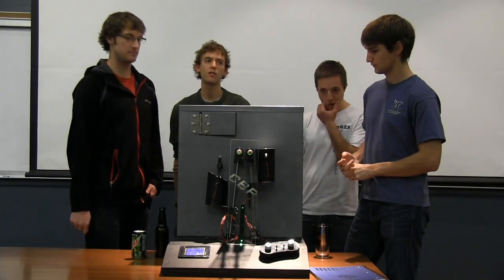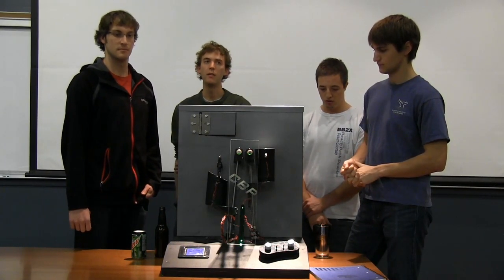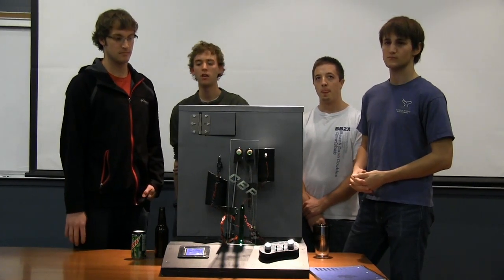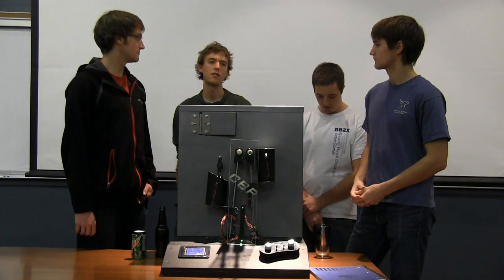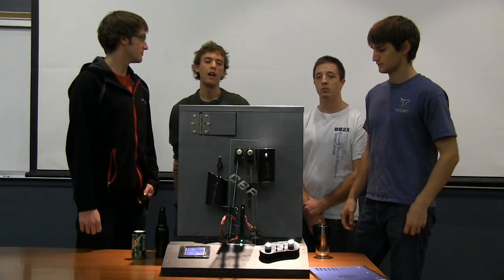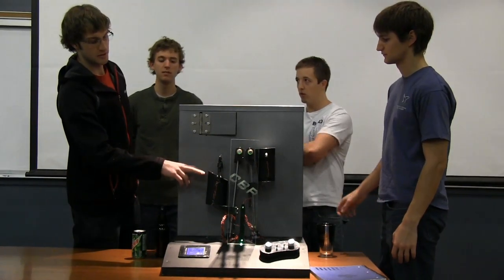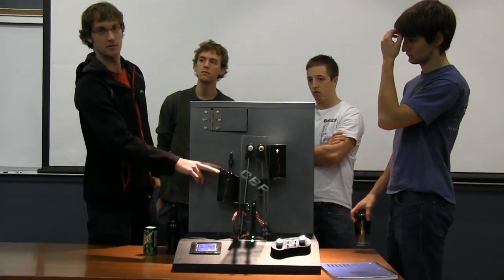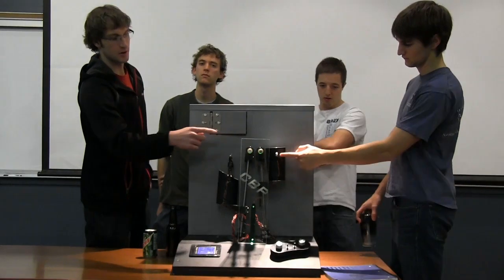There are two IR sensors on the beverage side positioned to make use of the geometry changes between a can and a bottle to identify which one is present. On the other side, there is an IR sensor to detect the glass. These are the IR sensors here—ones for recognizing a bottle, ones for recognizing a can. The can is too short to trigger the bottle sensor. The touch screen is down here.